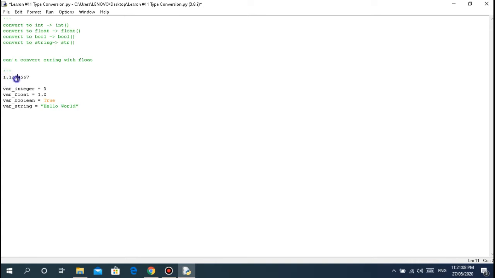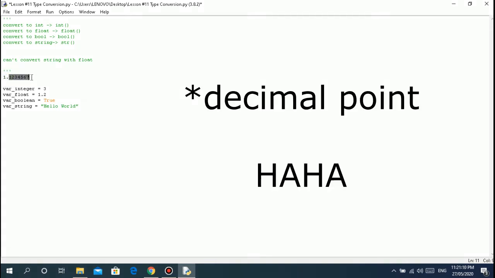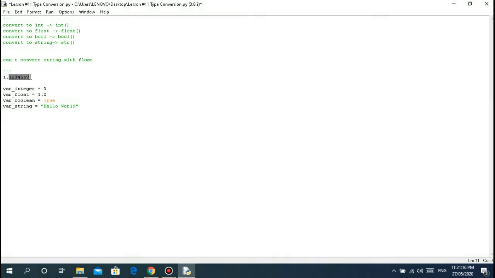After the decimal place, hanggang 7 lang ang kayang i-store ng float. Once na lumagpas na sa 7, this is already a double data type. Ang double is hanggang 15, so 8, 9, 10 hanggang 15. So quick reminder lang, so eto for the topic.